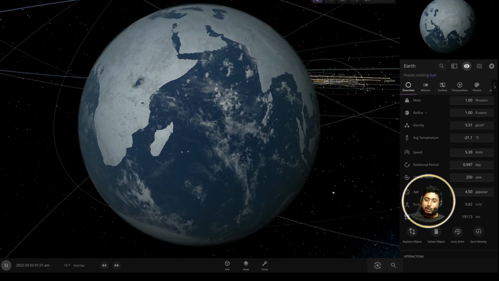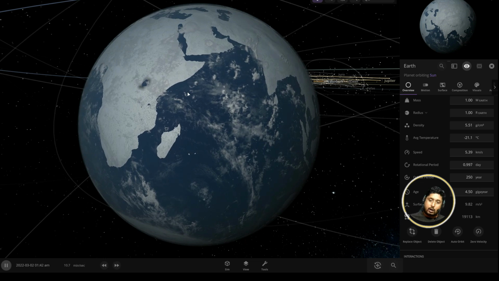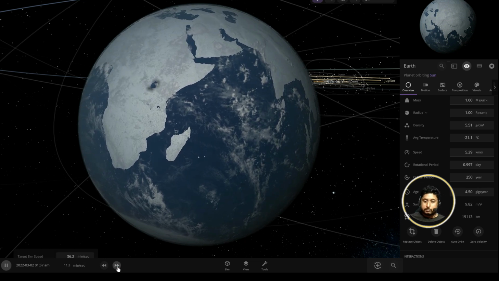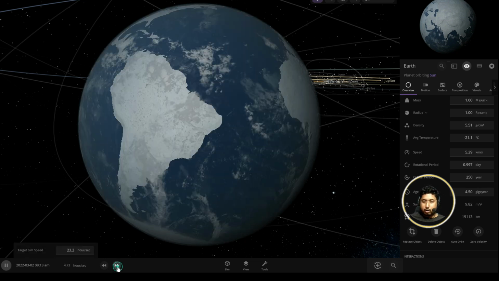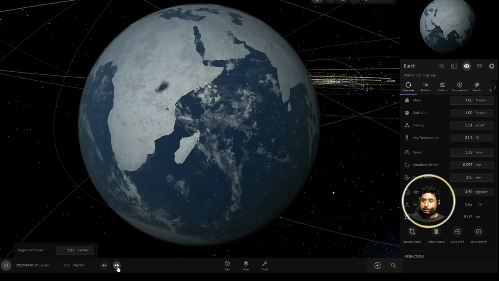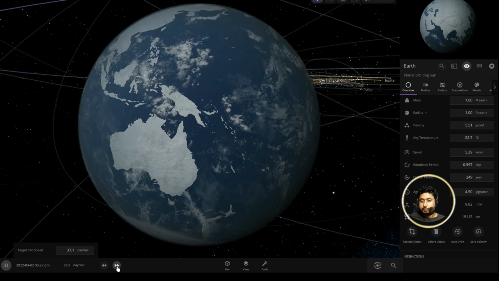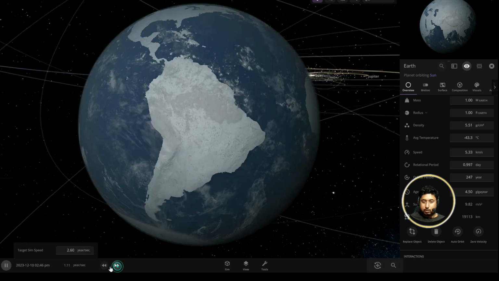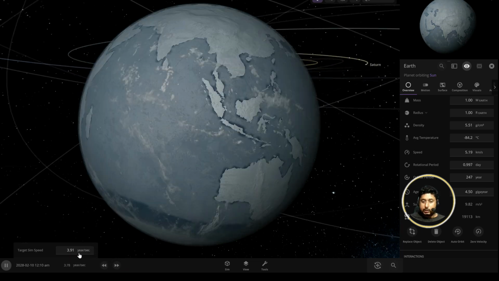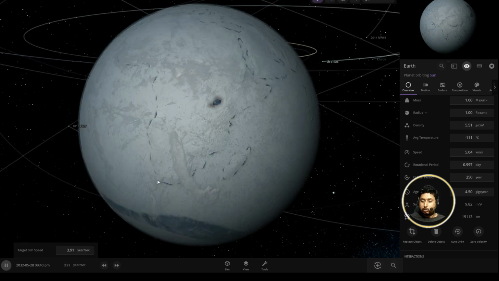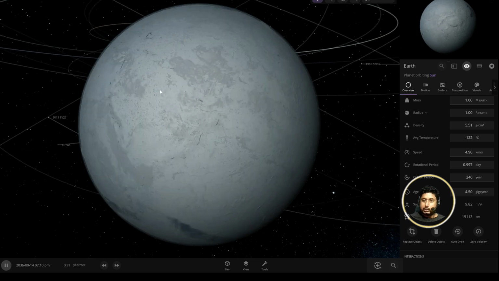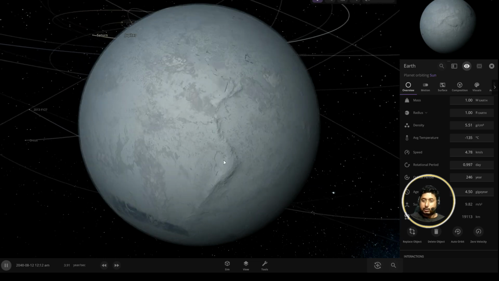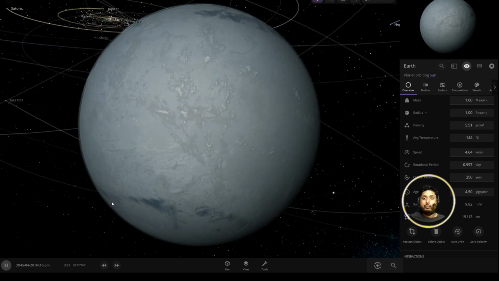To check this, let's move the Earth time frame faster and check what happened to the oceans. So now the time frame is a year per second. Entire Earth is now frozen.